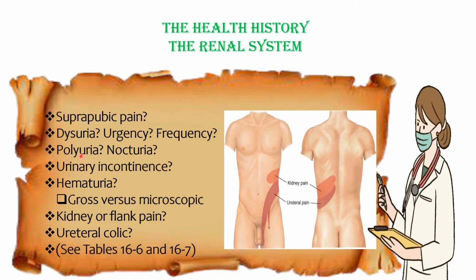Polyuria. Ano ba ibig sabihin ng polyuria? This refers to a significant increase in 24-hour urine volume, roughly defined as more than 3 liters of urine within 24 hours. So, ilan lang ba ang normal? Diba dapat 30 cc per hour lang. So that's about 1,500 to 2,000 ml a day, or 1.5 liters to 2 liters. So, kapag more than 3 liters na siya, polyuria na siya.